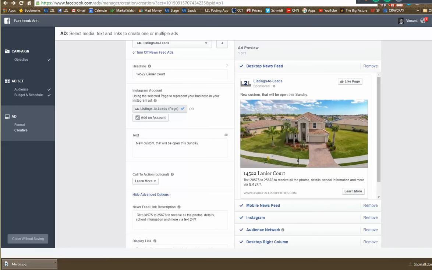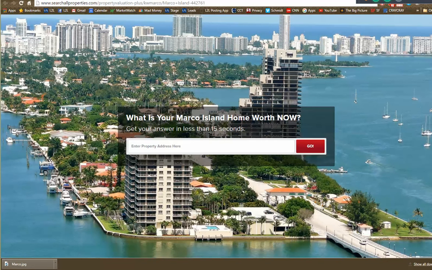So you can run a seller ad, and a lot of people do, and hopefully some of you have done this. They get a property valuation page like this, because this is the exciting piece in our space right now. And I don't know how many people sign up every day. I need this page. I need to put it on Facebook. And how do you do that? And then they get this and they put it out there and they get some results.